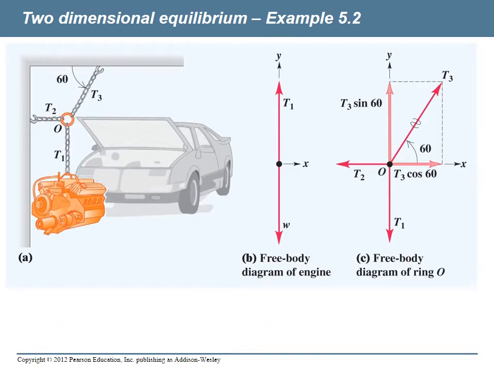So doing this, here's our picture again. Here's the engine, tension 1, tension 2, tension 3. It acts 60 degrees. We would say this is 60 degrees off the horizontal, right? So 60 degrees measured off the horizontal, just like that. And this would be measured counterclockwise off the horizontal, right? Measured in a counterclockwise direction.